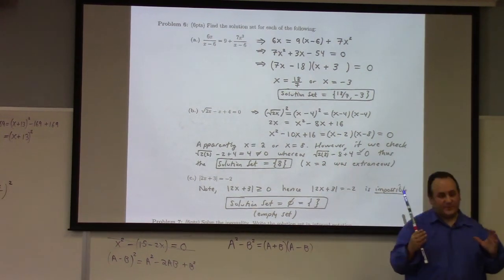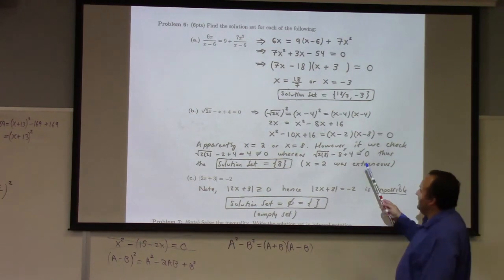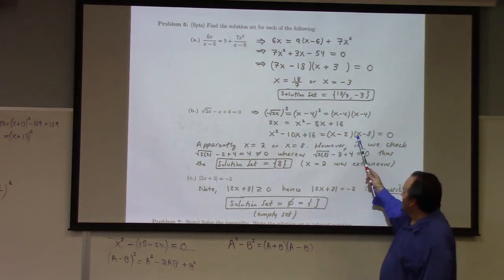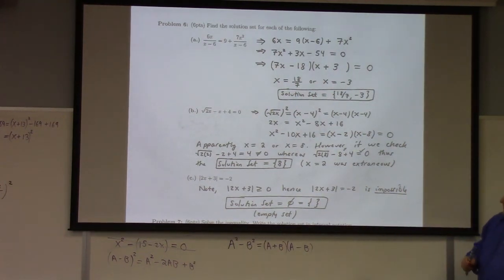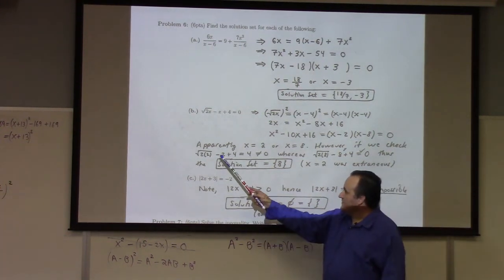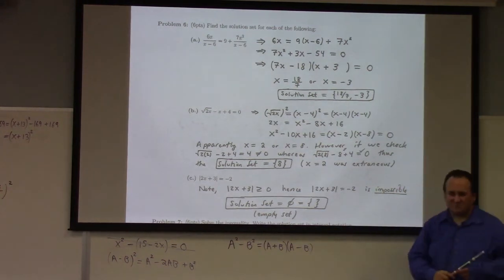When you're squaring a sum of two things, you should have 3 things once you collect like terms, right? Usually. And then this gives us this quadratic, which can be factored. So my solutions are 2 or 8. But again, one of those we have to throw out because it didn't work, right? The 2 doesn't actually solve the original problem, so I have to throw it out. My solution set is 8.